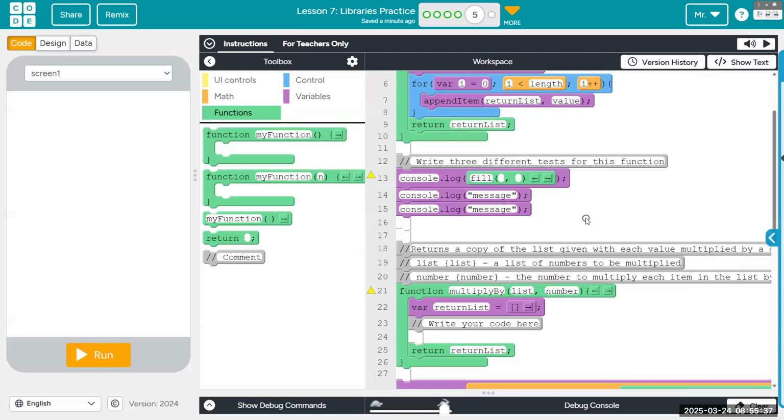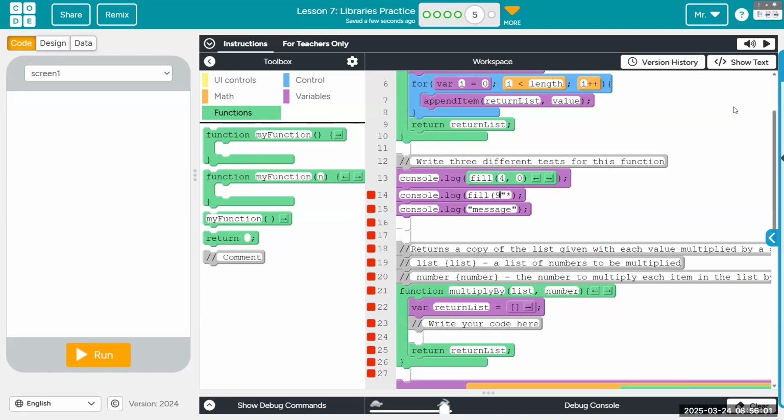Okay, so let's have a list that has, I don't know, 4 zeros in it. Let's try a list that has 9 stars in it.